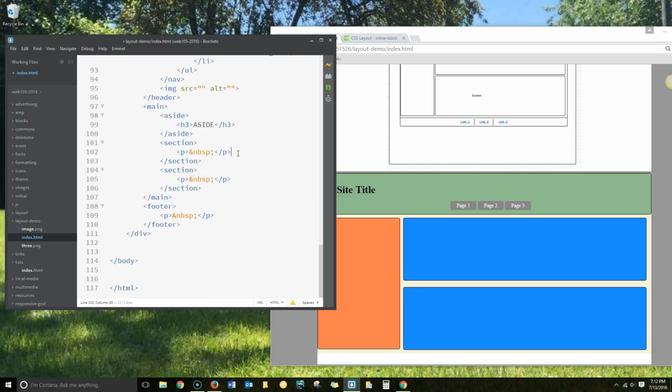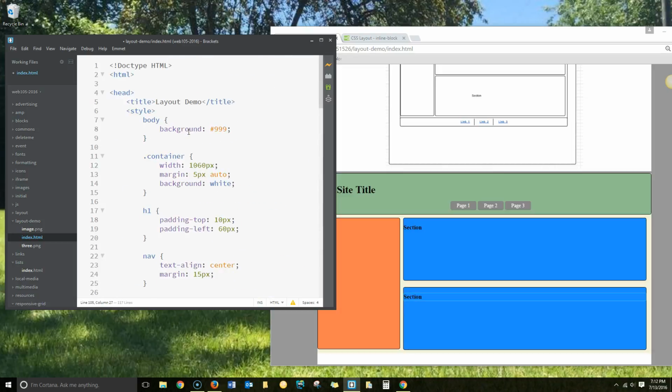okay, so in my sections I'm going to again change those to H3, and I'm going to say section H3, and we can style all of our H3s up here. I don't think that's going to matter because it's just in the middle of the paragraph.